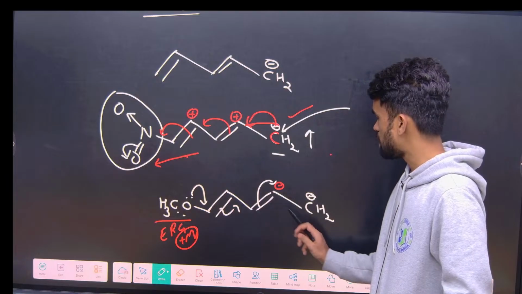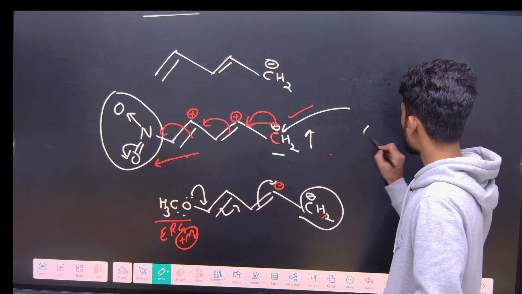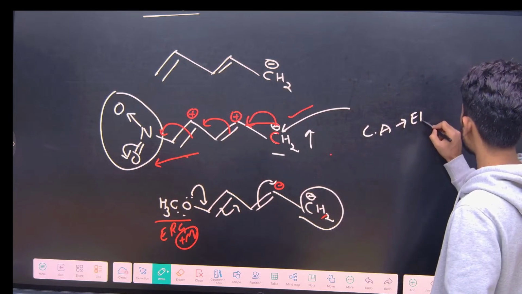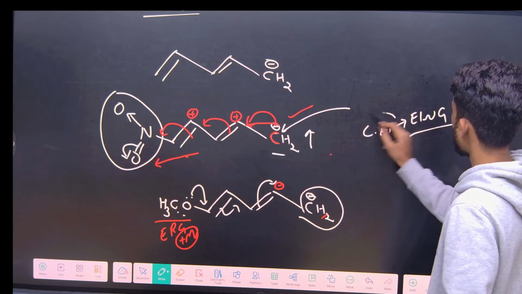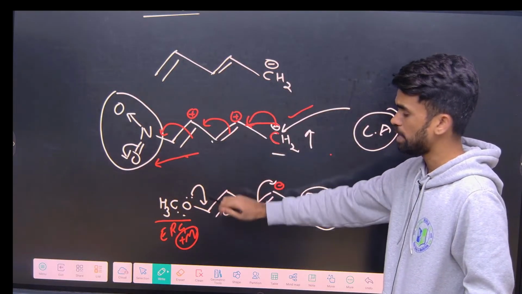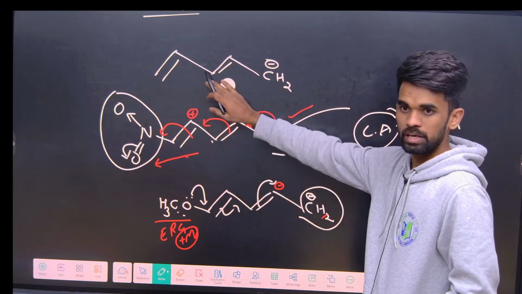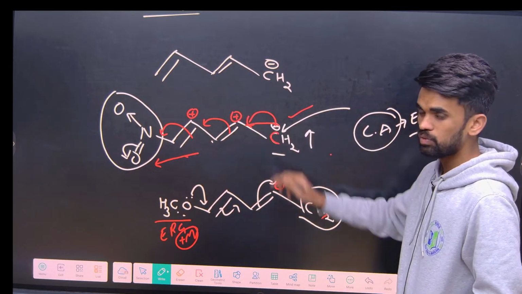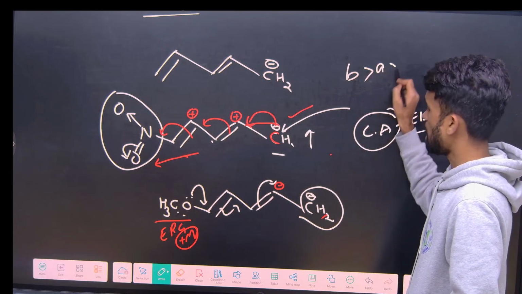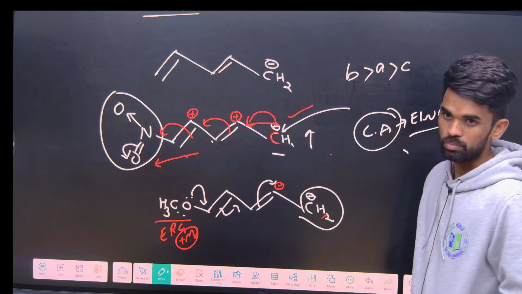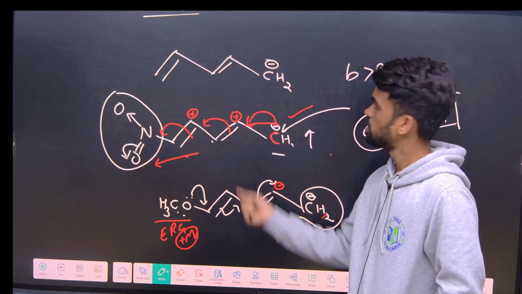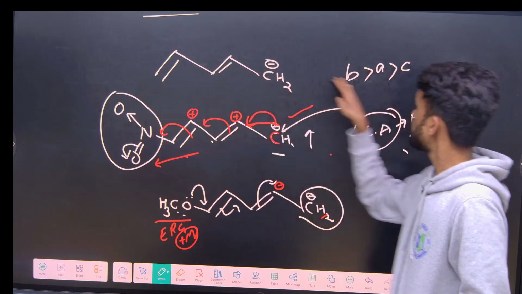So whenever there are carbon anions, you just need electron releasing or electron withdrawing groups to judge their stability. Carbon anions are stabilized by electron withdrawing groups. So here we have a withdrawing group, here a releasing group, and there is no group. Which is more stable? Withdrawing, so B. After that, no group is more stable than having a releasing group, because a releasing group releases electrons and destabilizes it more. Here there is no such group, so it will be intermediate.